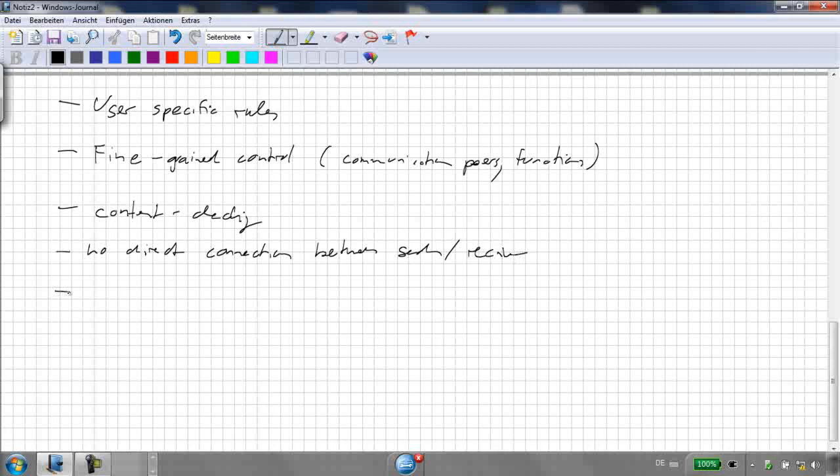Last but not least, application level gateways can work in multiple configurations. They can also work transparently, which basically means that the user is not aware of the fact that an application level gateway is doing something, and the machines are not configured that way, but the data is basically just rerouted to the application level gateway.